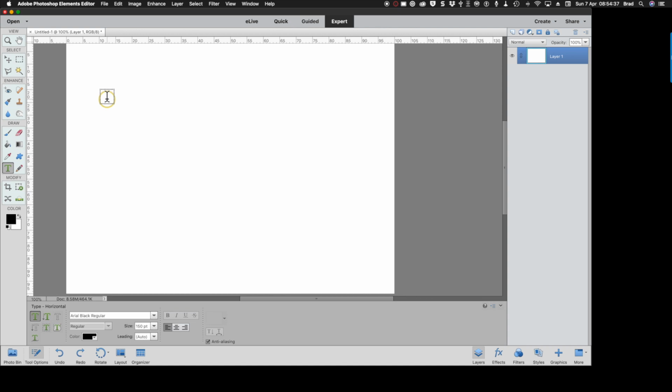So click on that and then click where you'd like to start your text. You'll see the arrow and the cancel button, and this is going automatically onto a second layer. The type usually goes onto another layer. So if you're all set, you can start typing.